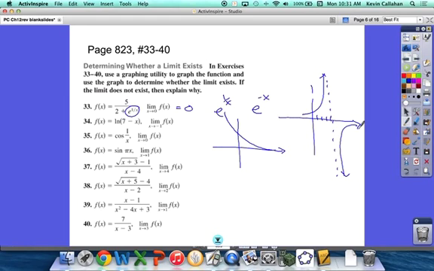Probably a more typical problem would be something like number 40. Because what kind of a function is that? A constant divided by x. Inverse variation, right? That's the one that would have a graph that looks like a hyperbola, but it would be shifted 3 to the right, right? So if I take this graph and I shift it 3 to the right, and then I take the limit as x approaches 3, you're approaching a vertical asymptote, so it would have no limit.